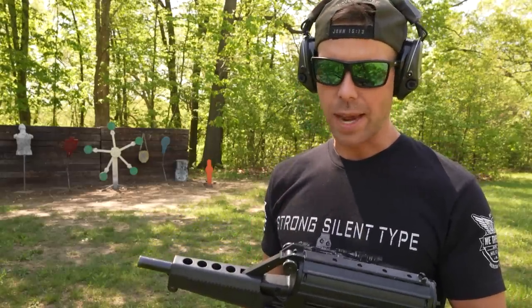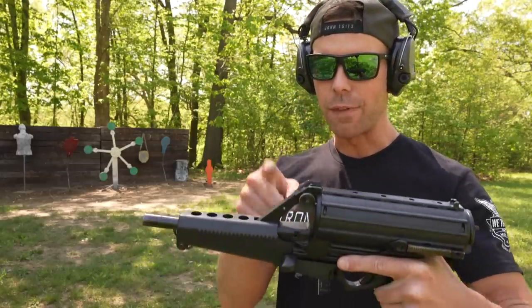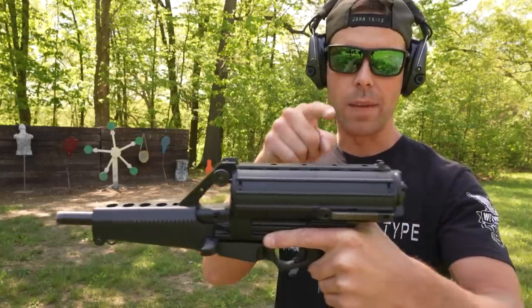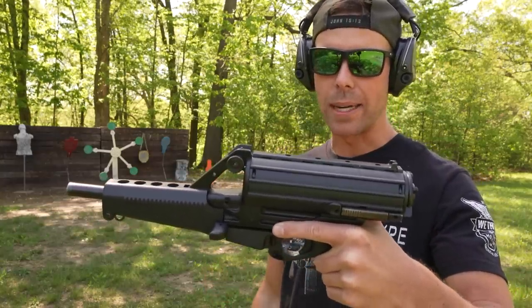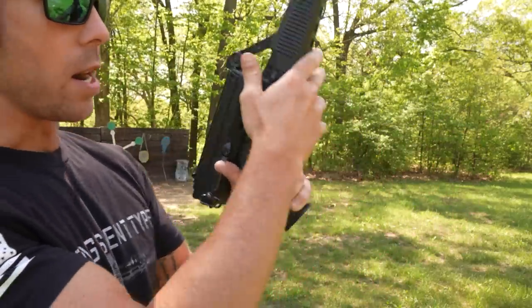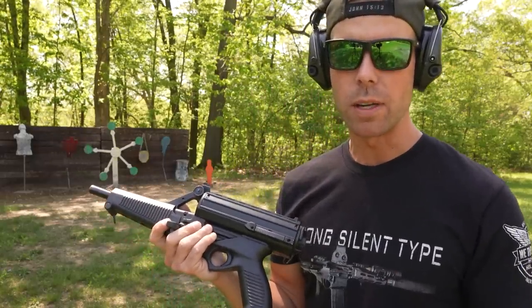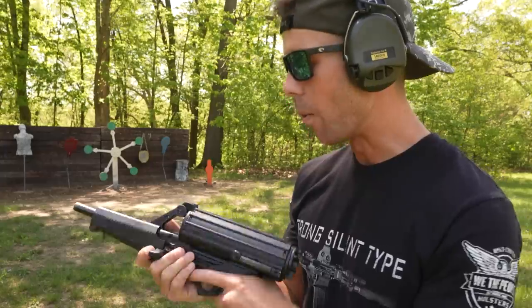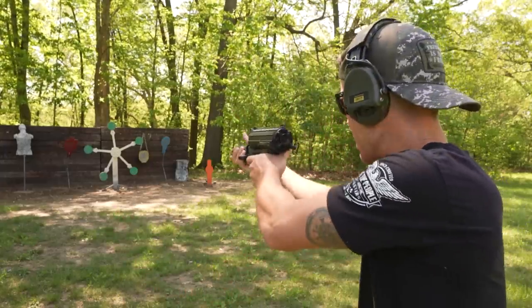I do not know if the sights are on target. The front sight is kind of like an M16 post — that triangular shape — and then the rear sight is on top of the magazine, and the bolt release is over here on the side. By the way, I don't think you can show magazine removal on YouTube, as crazy as that sounds, so if you see any random jump cuts, you know why.